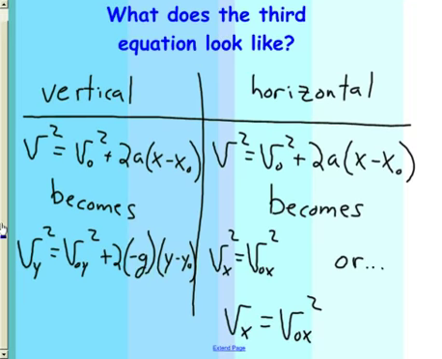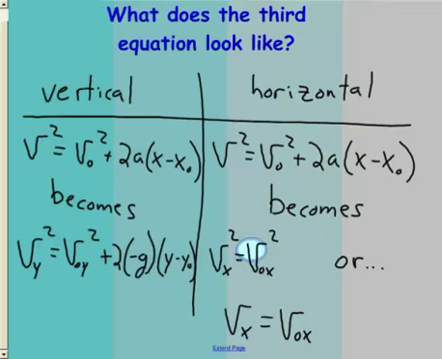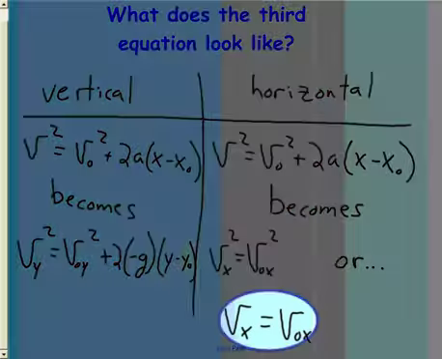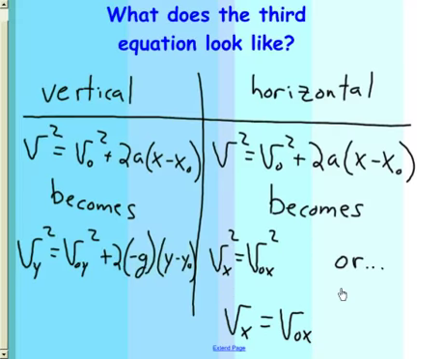Notice what I did over here on the right hand side, and I just found a mistake. I got to erase the square. The equation I ended up with is that one. V squared in the x direction is the initial v squared in the x direction. Well, I just took the square root of both sides, and I end up with the same equation I ended up with from the first equation for the x direction. Alrighty. So you're going, what the heck? How does that help me?